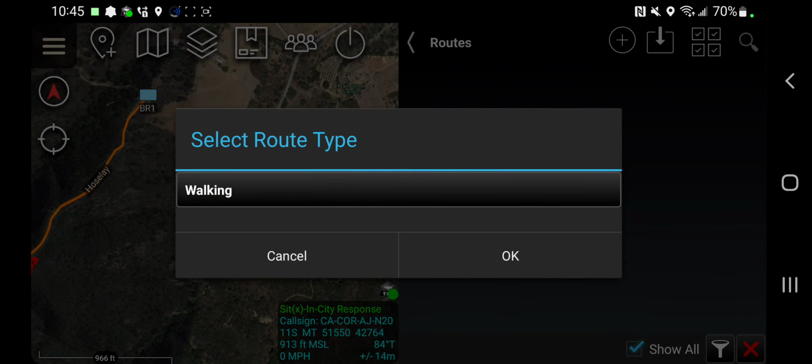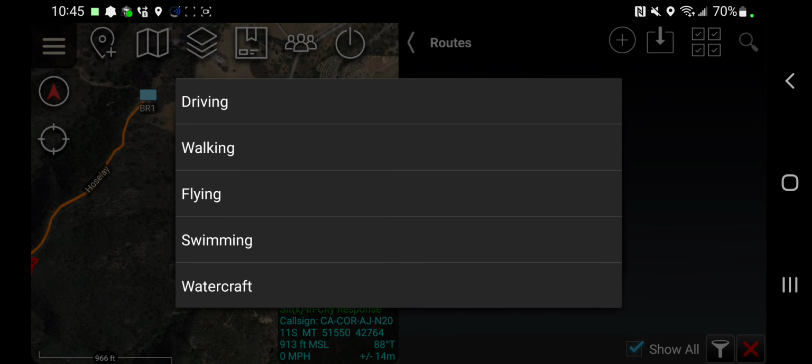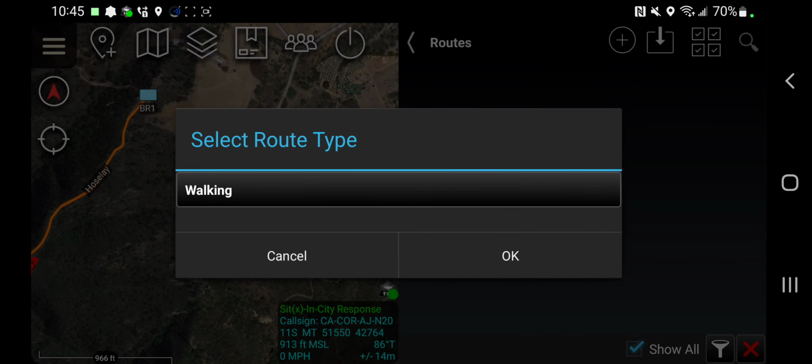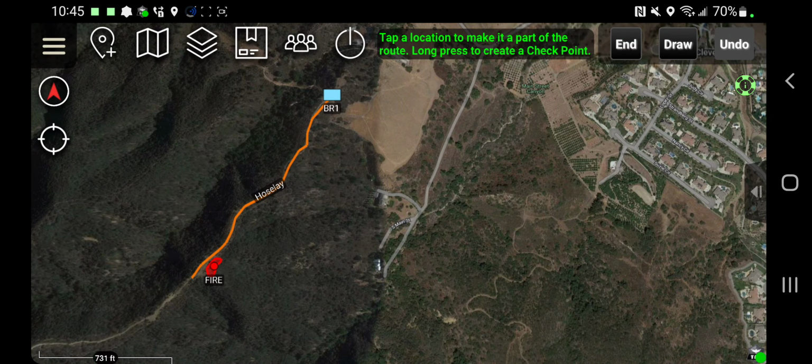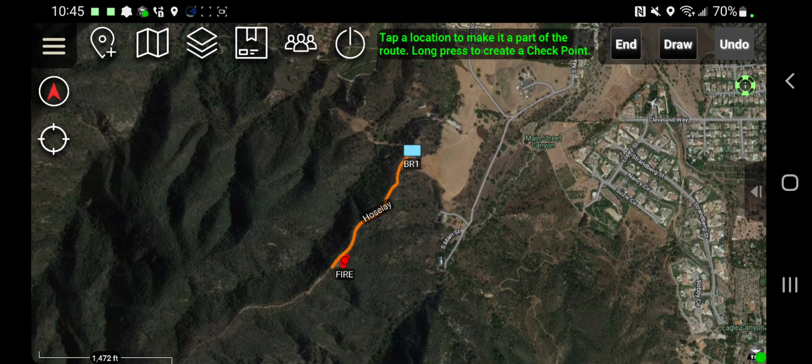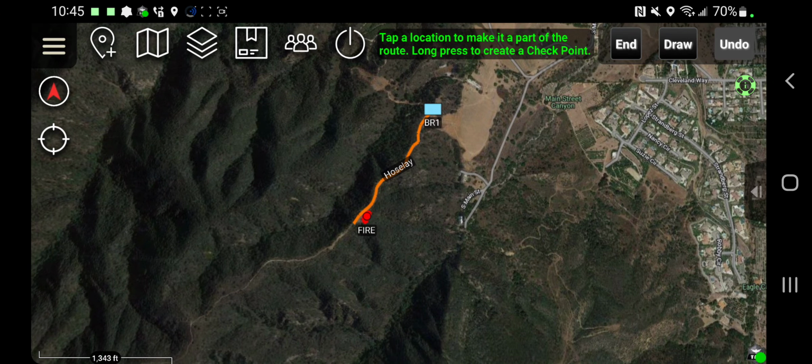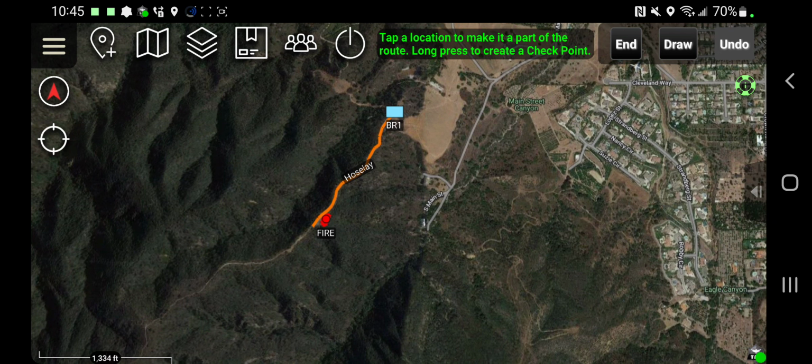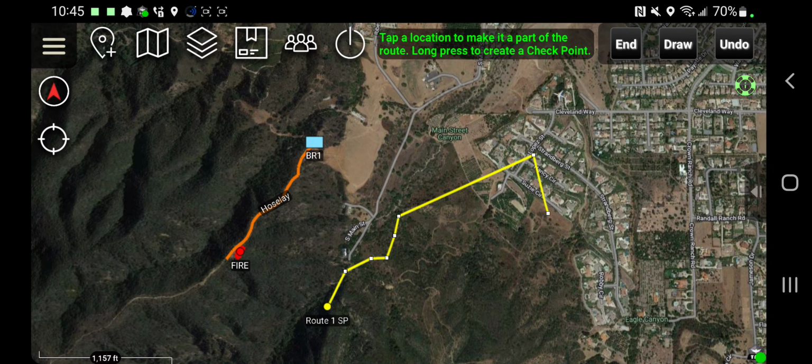So click on manual. I'll choose the option of walking. You have all these other options in here as well. We'll choose walking, hit OK, and it will start with a polygon line segment. So I could draw this out. Let's say I mess up and it's gone too far. I can hit undo, and I can keep drawing again.